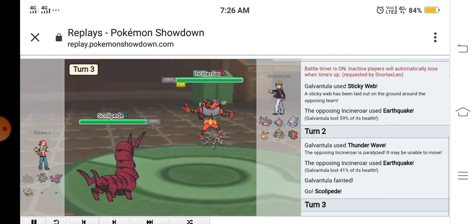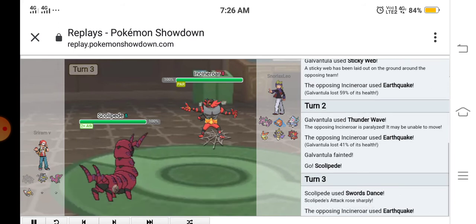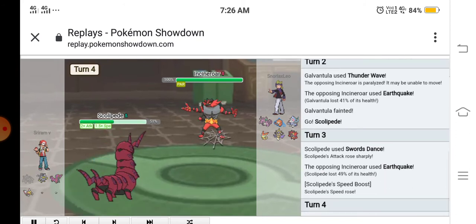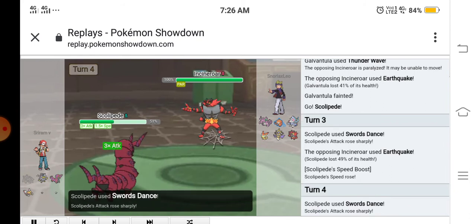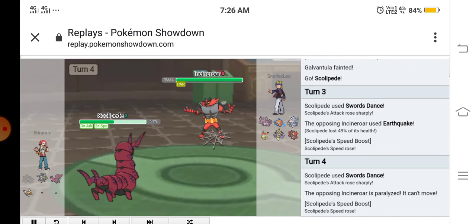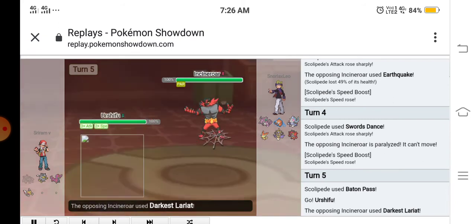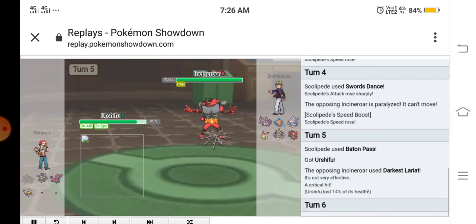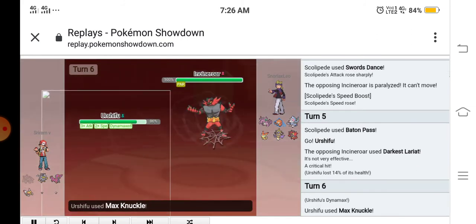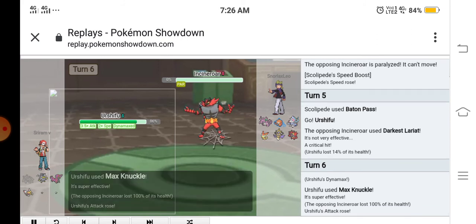Okay, I sent out my Scolipede. I used Swords Dance, and another Swords Dance which is very risky. And I Baton Passed it to my Urshifu. Here, look at this. It is the Single Strike Fighting Dark Urshifu. Okay, I used Max Knuckle to boost my attack even further, up to 3.5 attack.